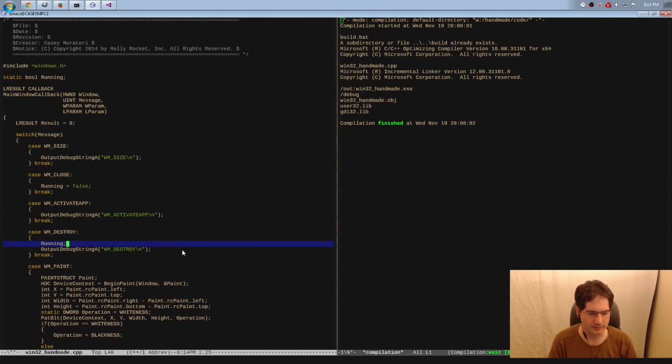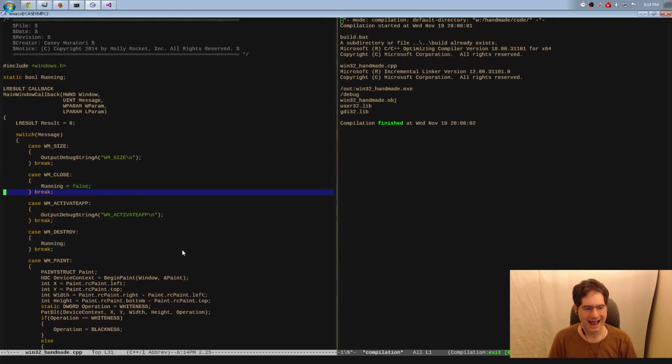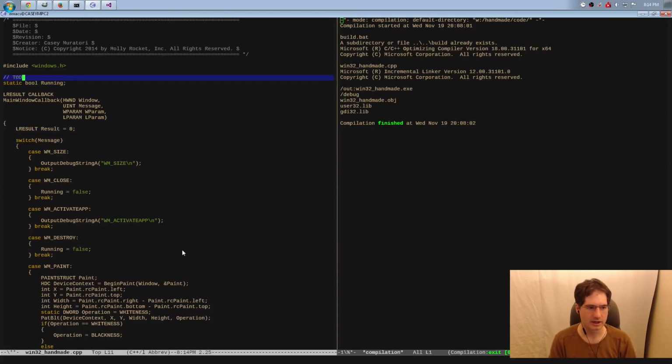Now, in the future, we probably will not actually do these things directly. What we will probably do instead, and the reason that I'm setting up this Boolean here, is we will probably only really do this setting running to false somewhere else. We'll have to do it somewhere else. So for now, it's going to be a global, but in the future we may move it. So this is a global for now.